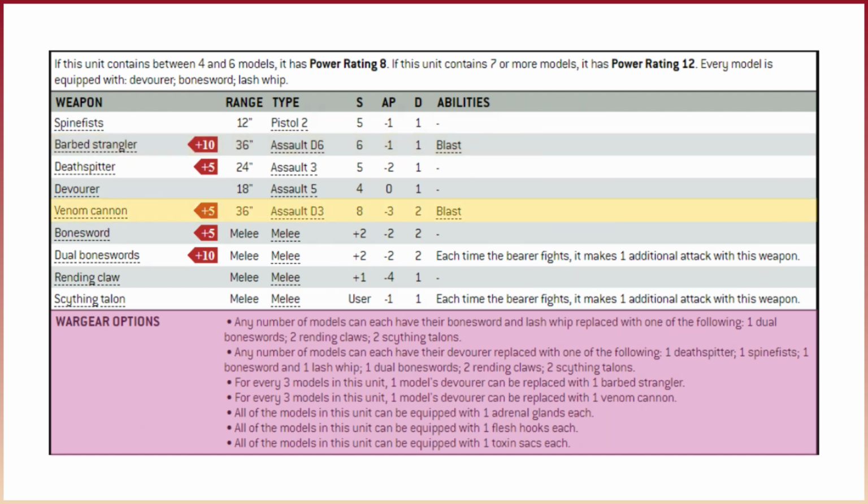but the Venom Cannon, which is the next option, is only 5 points. 36-inch range again, assault D3, so only D3 shots there, but an average of 2 I suppose. Strength 8, -3 AP, damage is 2 with the blast ability. Again, it's got good range, this time it's more anti-elite infantry, perfect Space Marine killers, wounding them on a 2+, -3 AP puts them on a 6+ armor, 2 damage removes standard intercessor models, and blast of course is going to assist with the bigger units. That one is definitely one I would take for just 5 points.